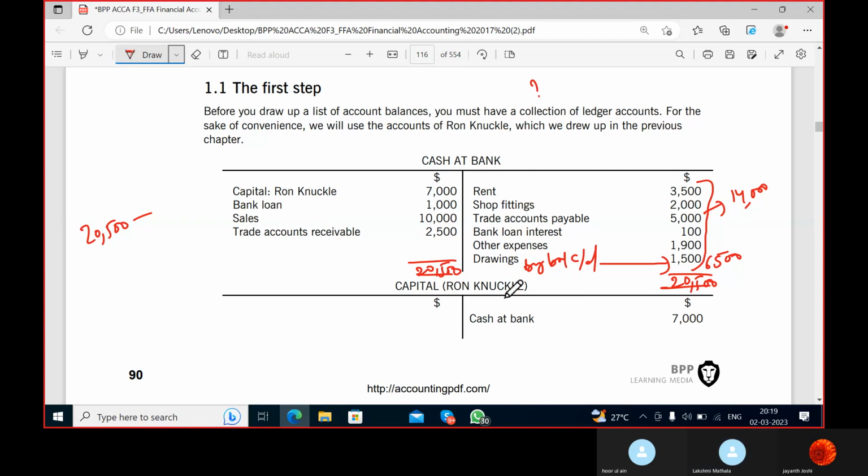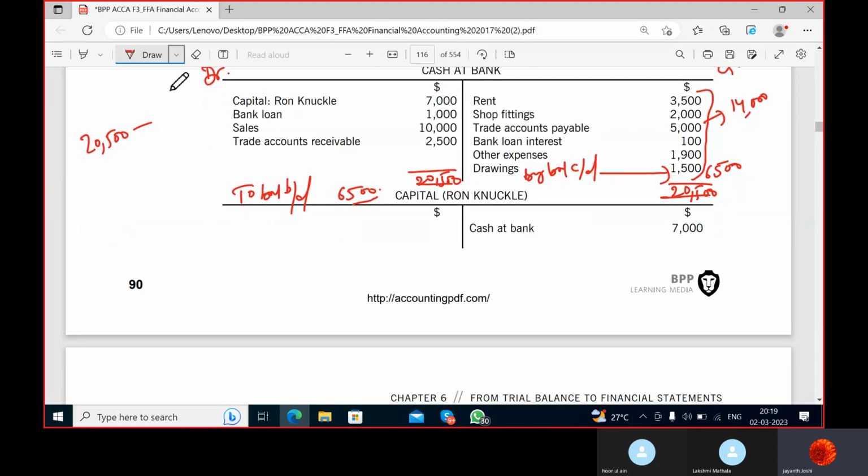Yes, sir. Now this carried down is the brought down balance for the next date, or next immediate month or date, when I'll be starting my transactions again. So to balance brought down. This is in which side? To balance brought down, which side? Debit side. So this is the balance brought down in the debit side. This is important. Please remember. Okay. Now point number 2.